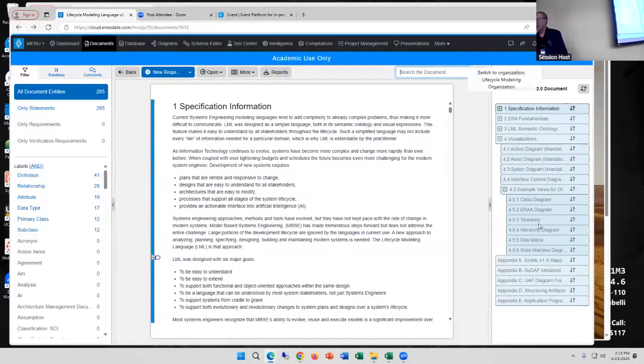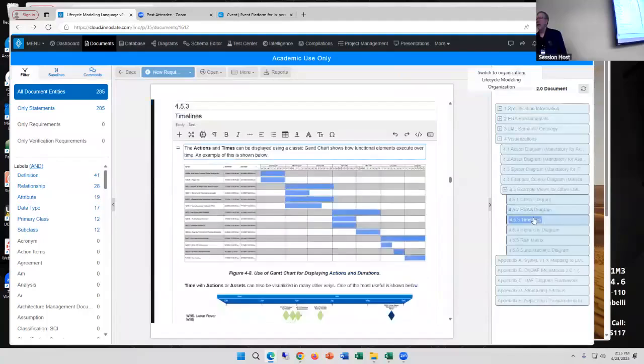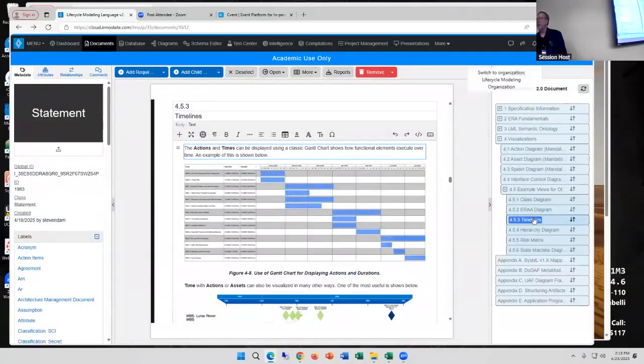Most examples are coming from InnoSlate, but again, I don't know if people know this or not, but we ended up designing InnoSlate to implement LML. Now, that may sound funny, but that's what we did, because what we found was we went out to different tool vendors and they said, oh, that's okay, we've got our own proprietary one and we're happy. That was the whole idea, interoperability. We were hoping to get a language that everybody could work with and use across the industry, because nobody was getting to it. Everything that was being created was too complex.